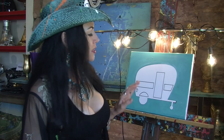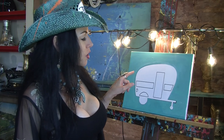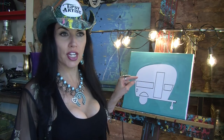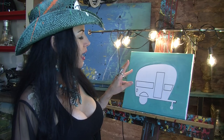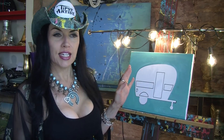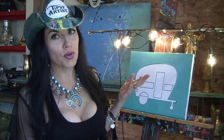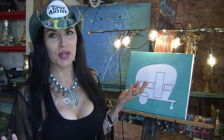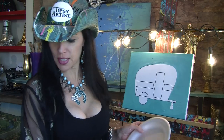Alright. Next step here for our lovely little camper is that we're going to go ahead and start to paint in the solid shapes here. And so, I am going to go ahead and do a red door. I love a red door, always have. It's actually a symbol of prosperity, which is pretty cool. And we all want a prosperous door on our camper. I mean, that goes without saying. All right, so what I'm going to do is get some red here on my mixing plate.